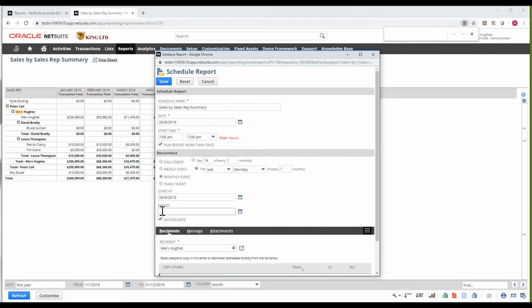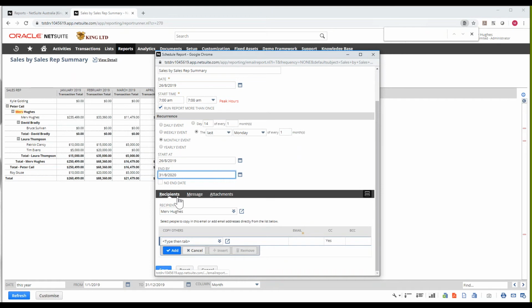And in here, I can also select an end date. So when do I want this report schedule to stop? So you can either choose that there's no end date, or you can say that I wanted to end it by the last Monday, the 20, whatever the date it is, 2020. And you can easily select it by just going. So as you can see, I can go through and have a look at August, and I can say that I want to see it. So it's the 31st is my last Monday. And as you can see, that no end date has automatically been checked.